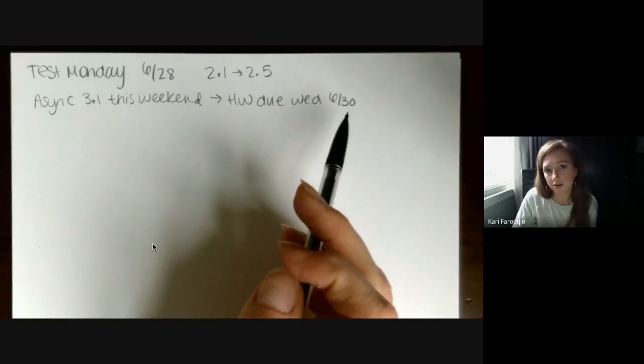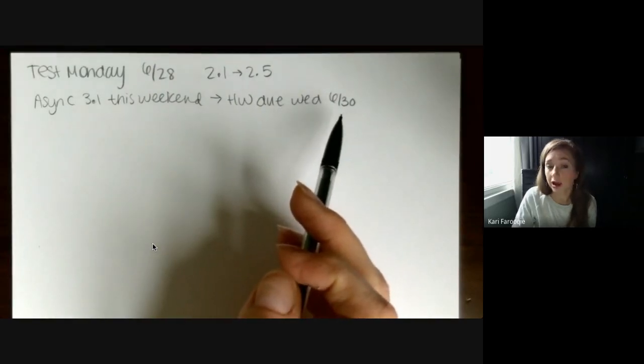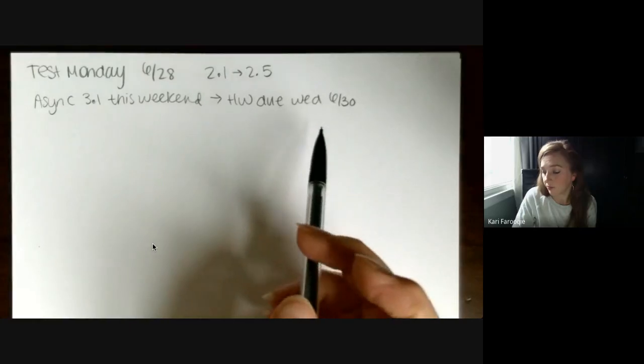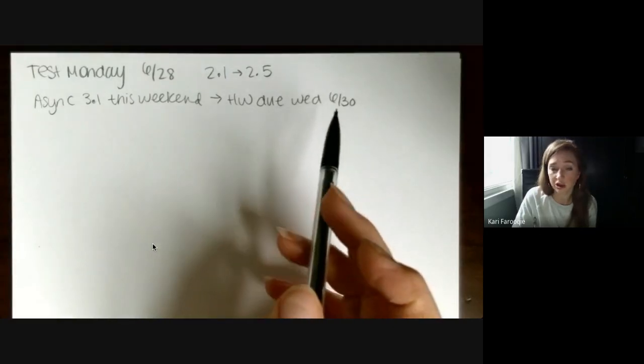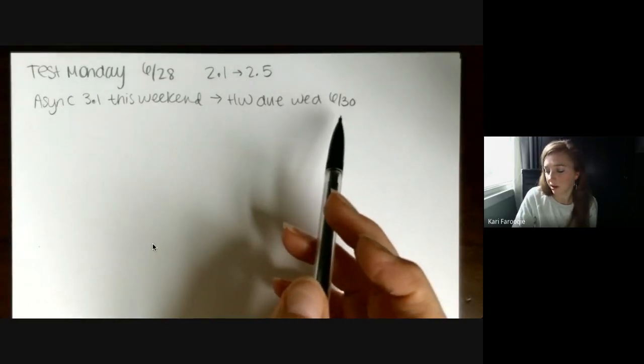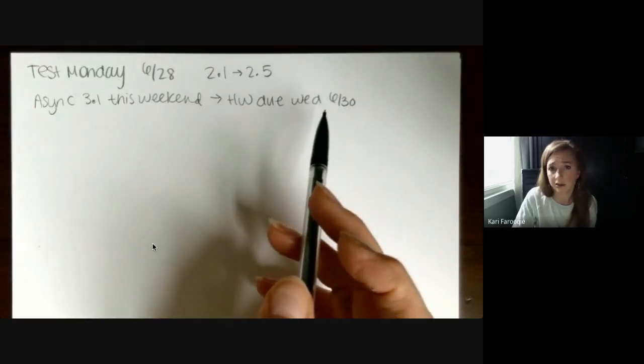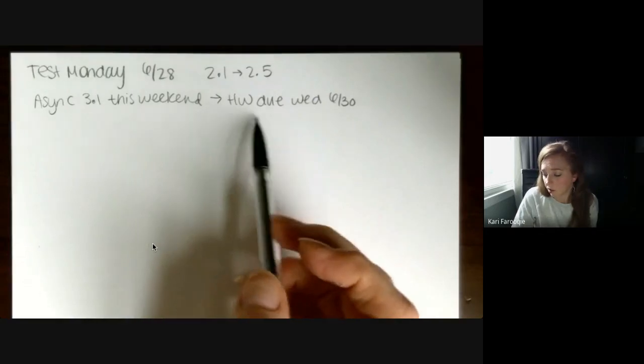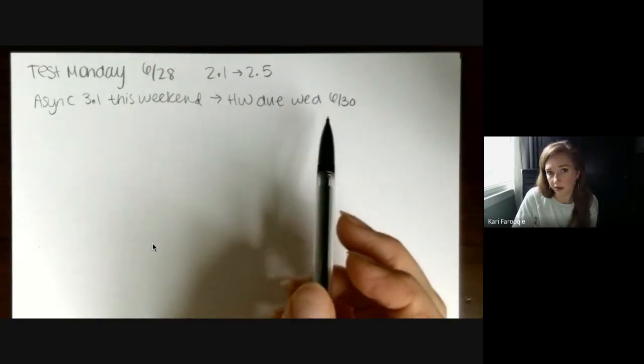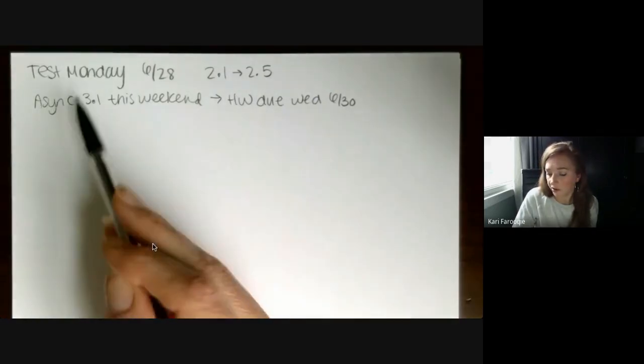I mean, technically, you could look at it Wednesday afternoon. I wouldn't wait that long, though, because it's going to take you a while to do the homework. It's chain rule. It's not like the easiest thing in the world. It's not the hardest thing in the world, but it's definitely something you need to practice. And I'll expect that you'll have questions when you come to class on Wednesday. Okay, so I'll see you Monday for your test.